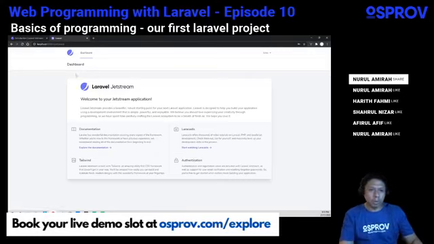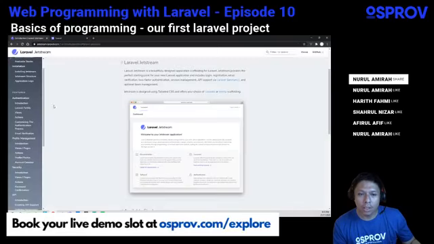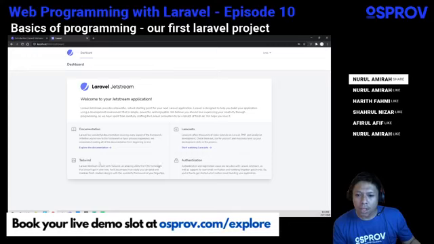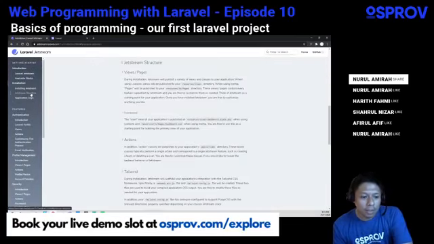Okay, it's password 123. So this is how the application looks. Welcome to your Jetstream application. He explains a bit in the documentation, so I think this is the documentation that we explored. Tailwind, authentication. Okay, let's customize our Jetstream application first. So let's look at this.